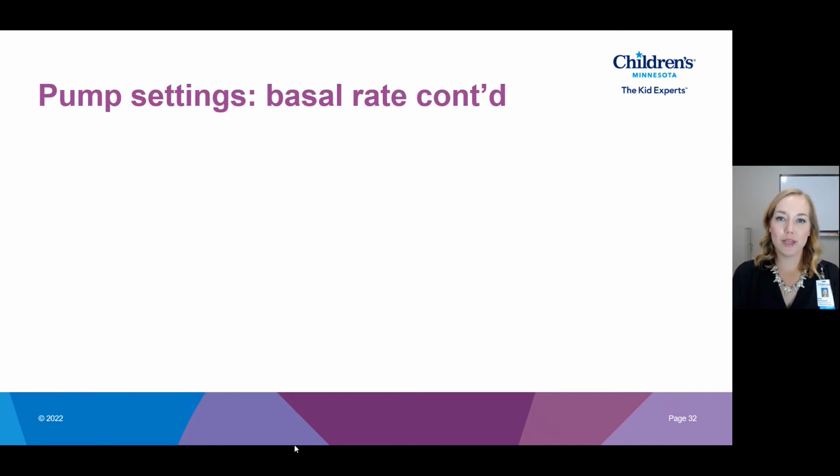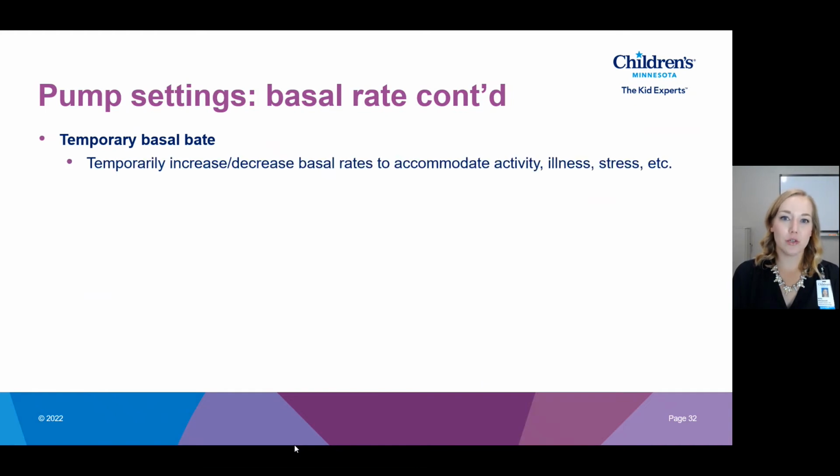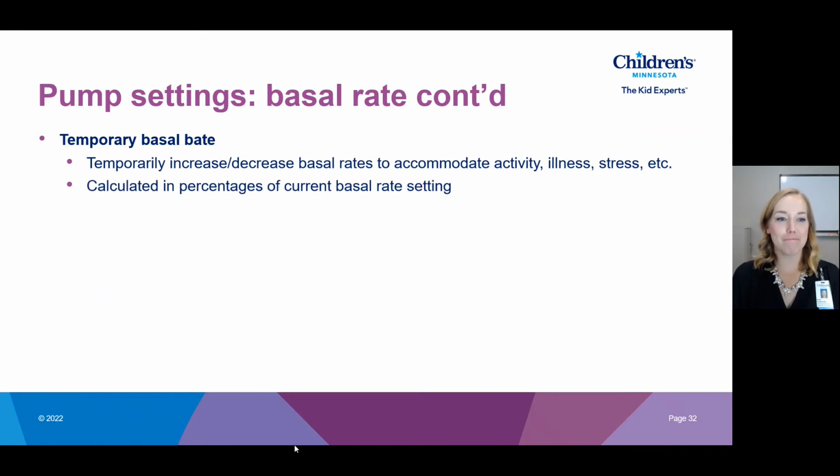A couple features with basal rates that you can use on pumps. One is a temporary basal rate. A temporary basal rate will temporarily increase or decrease your set basal rate, and this is used so you can accommodate increased or decreased insulin needs. This might be when you're sick, when you're more active, when you're stressed, if you have taken a steroid pack for an infection, that type of thing.